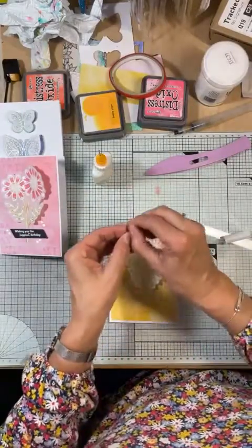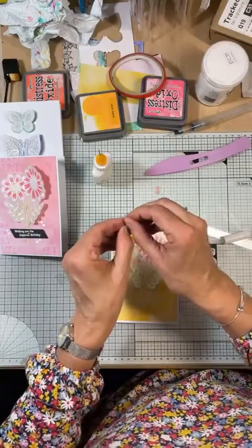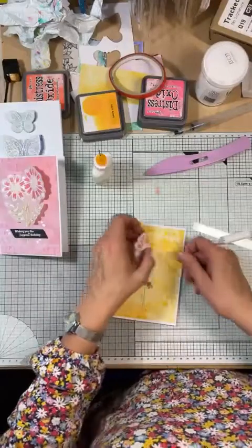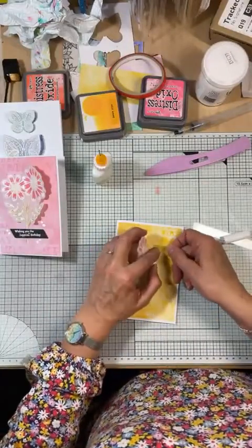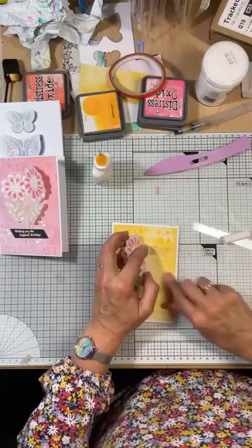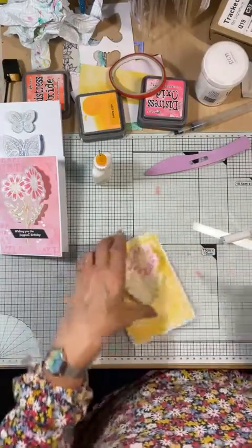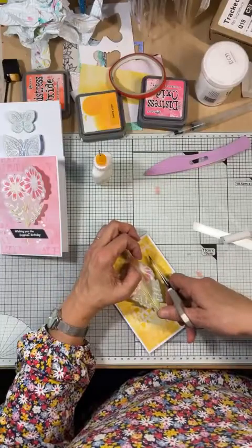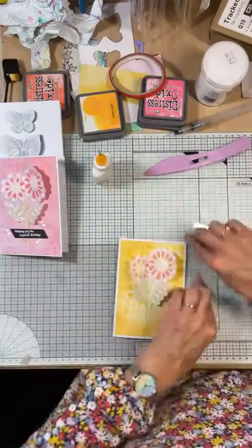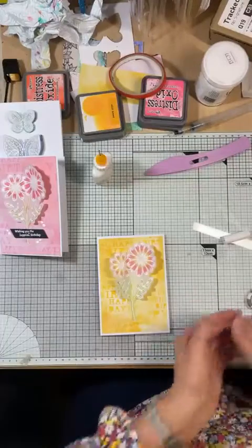We take the red liner tape off, we turn it over, and we stick that piece down behind our flower onto the pattern paper so the long end is sticking up, and then we can lift the flower out of the way and trim it so we can't see the acetate. Get rid of those.